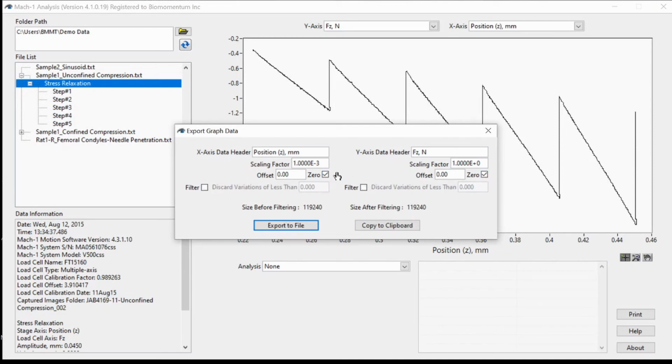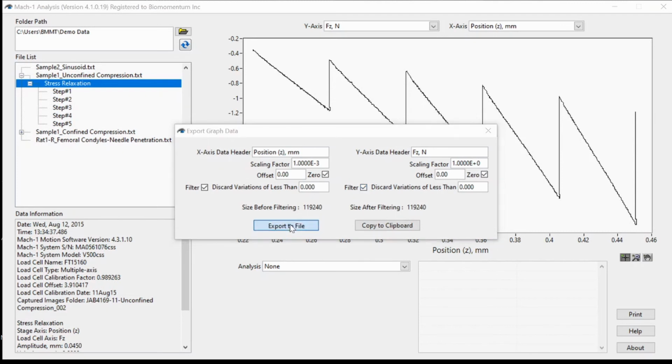If you wish to reduce the size of your dataset to minimize use of disk space or to be able to import the data into a spreadsheet editor having a limited number of rows, you can use this filter. Keeping the first row of data, the algorithm will remove every row until it finds one where either the variation of the x-axis value or the variation of the y-axis value is higher than the maximum variation specified for the x-axis or the y-axis respectively. It will then keep this row and repeat the procedure until the end of the data file.